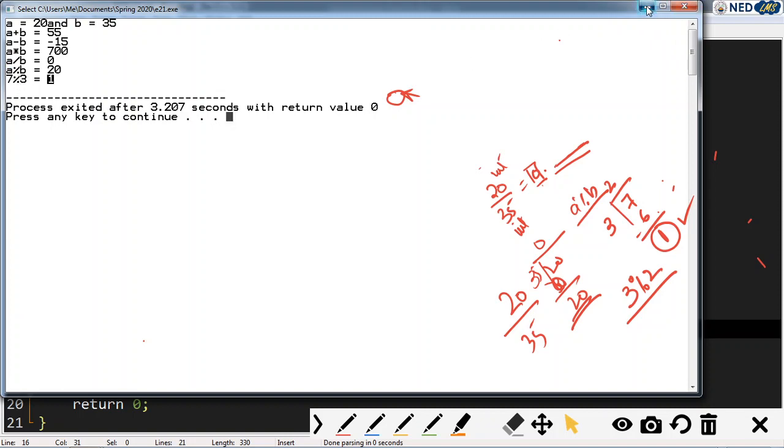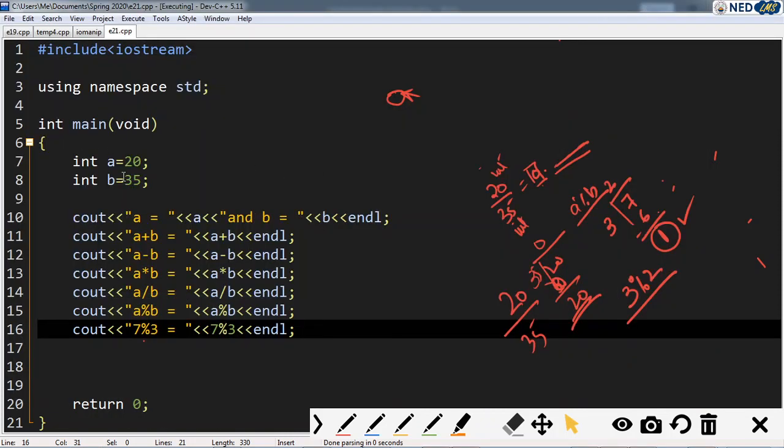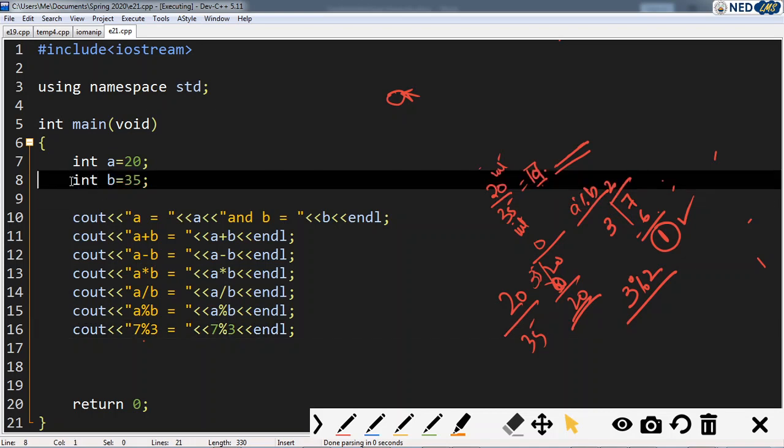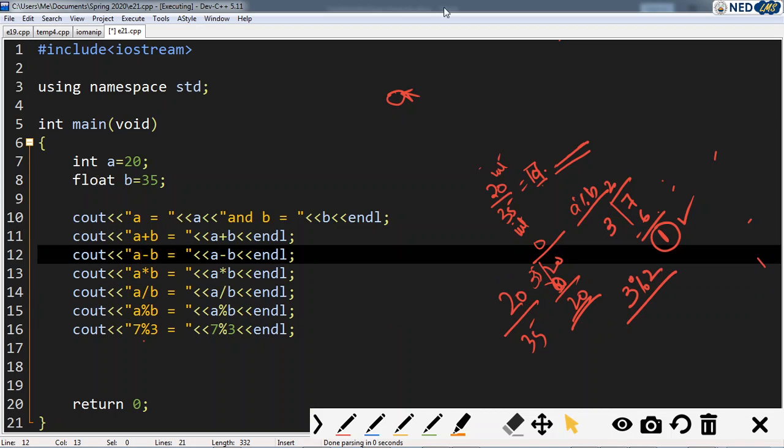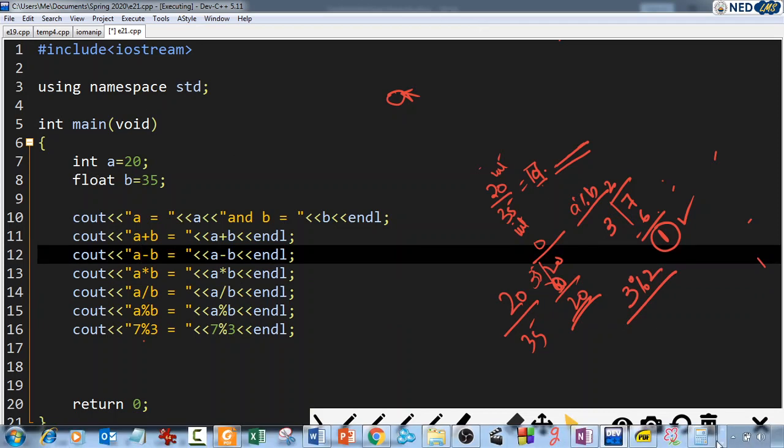The rest of the operators are also applicable to fractional numbers. So let's say I declare, I'm not going to go into too much detail about what I'm doing, I'm just changing the type from integer to floating point. Integer is whole numbers, and floating point can have a decimal part as well. It's not necessary that it would, but it can.